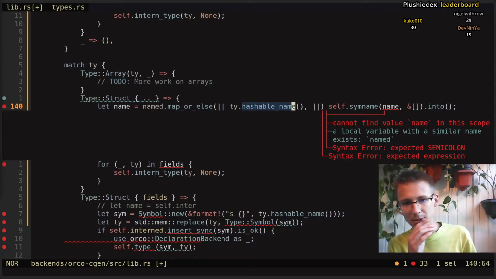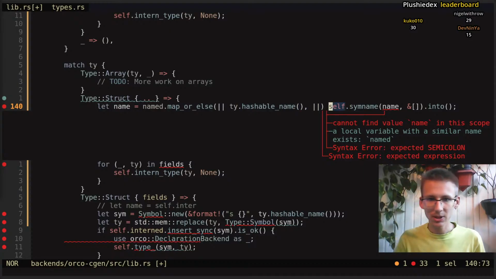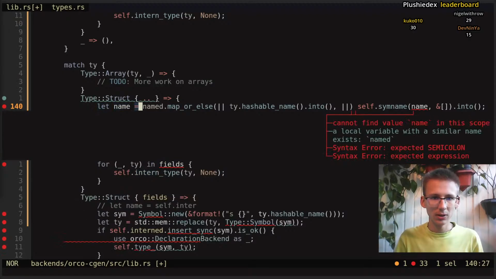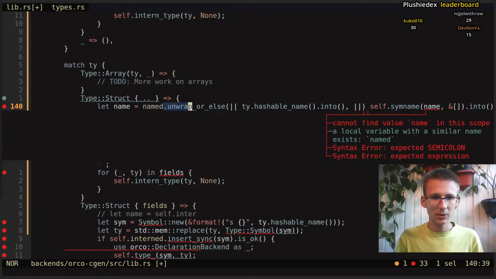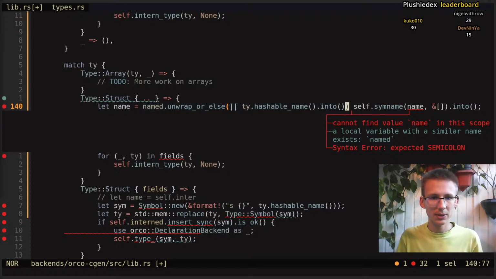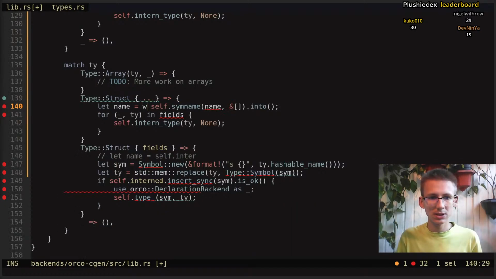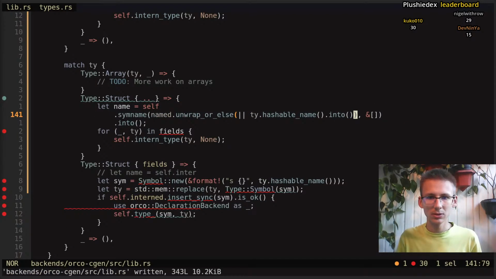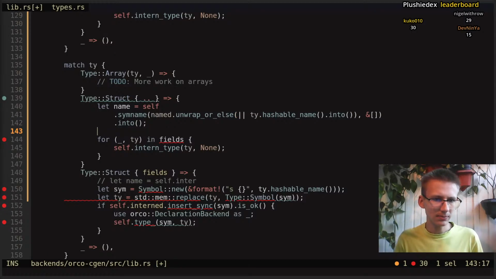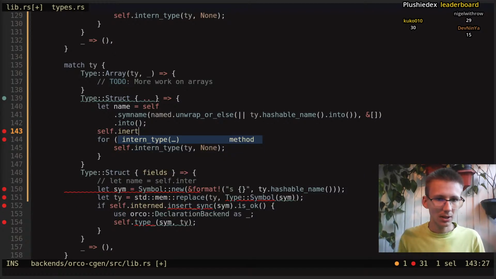So I need a sim name on this. Wait, sim name requires, well, I mean, okay, into. So unwrap_or_else, and then I'm just gonna apply sim name to it, so that it's a proper sim name. That's gonna be the intern name, and then intern.